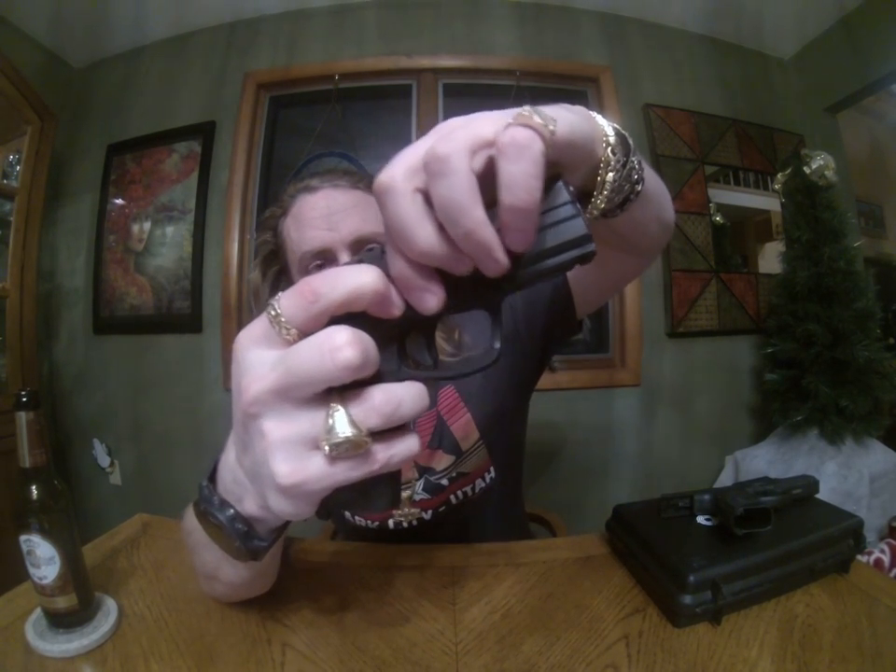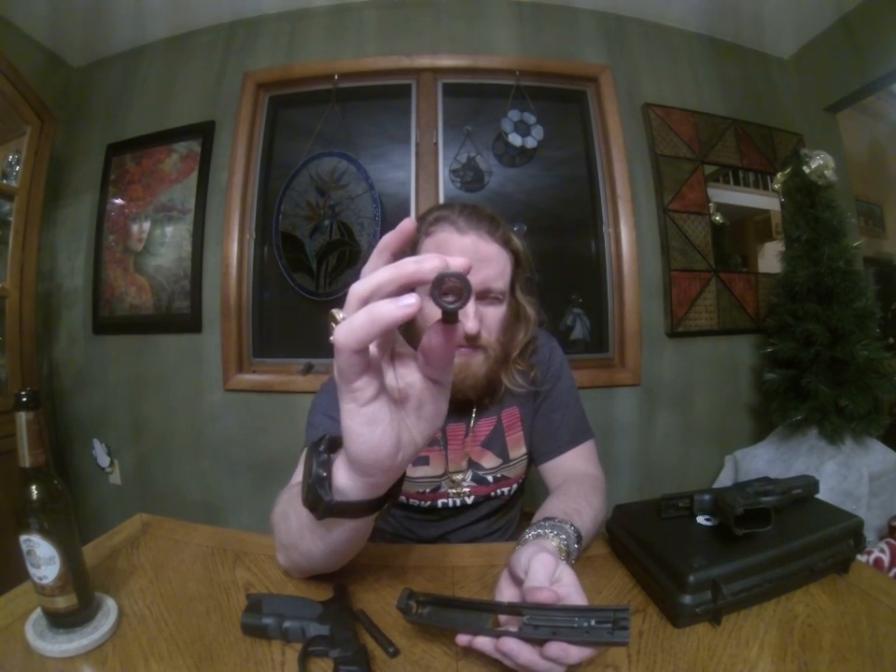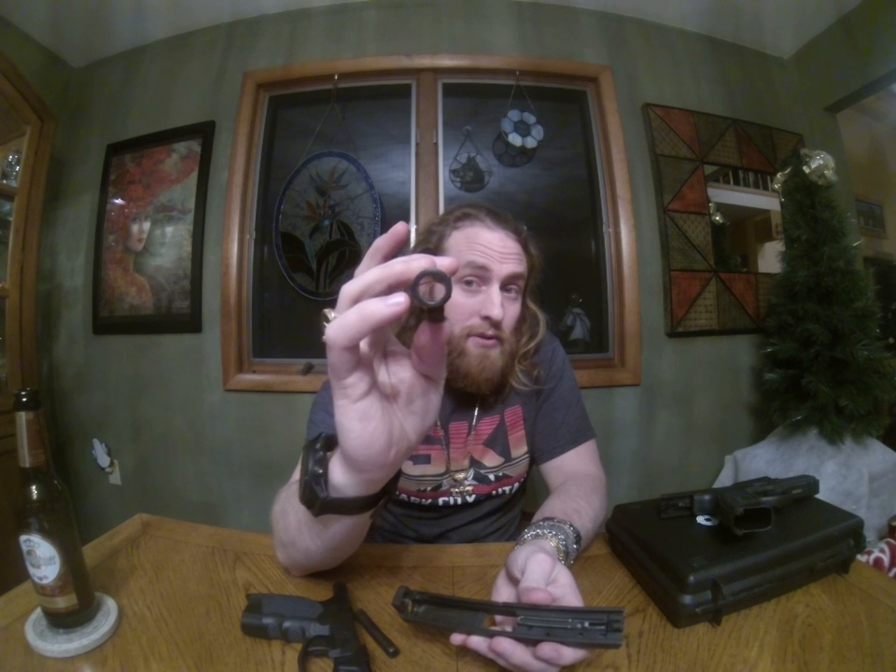I installed a metal guide rod. To get this gun apart, pull the trigger, depress the takedown toggle, slide it down, and the gun slides apart super easily. They went for simplicity — striker-fired, no external safeties, only about 50 parts. They use traditional land-and-groove rifling as opposed to polygonal like some other higher-end European guns, which means you can shoot lead bullets out of it and save a little money.